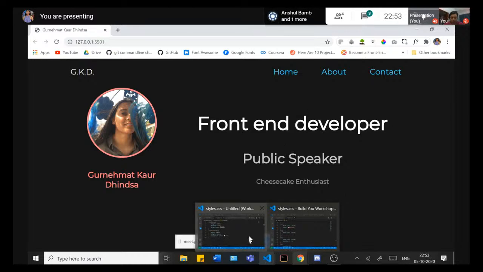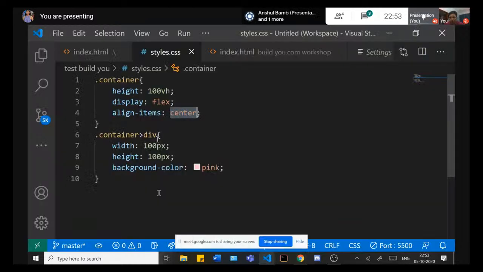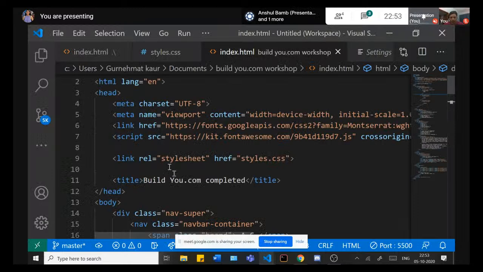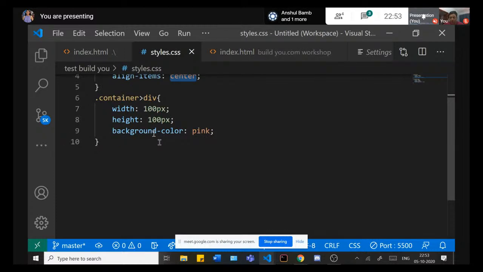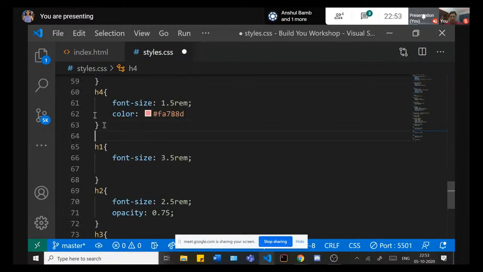So I'm actually going to remove the margin for all of the H tags that I used over here. I'm going to select all of them together, H1, H2, and H3, and give them a margin of 0.